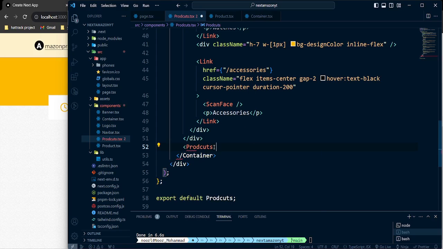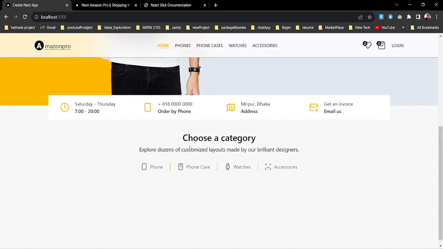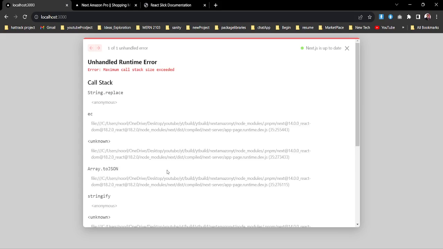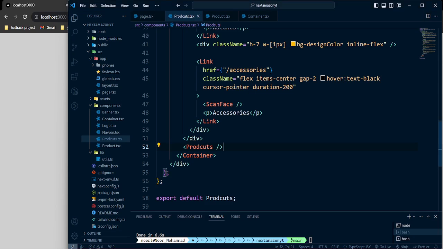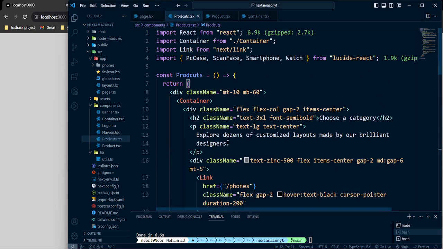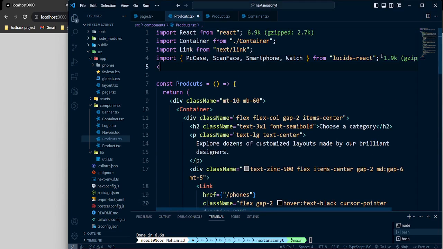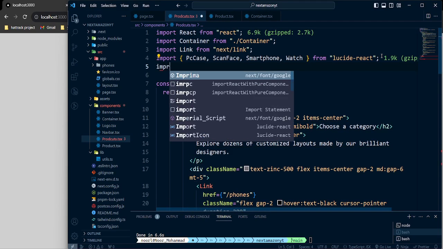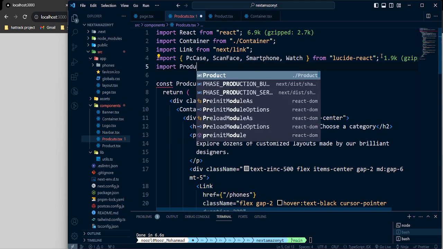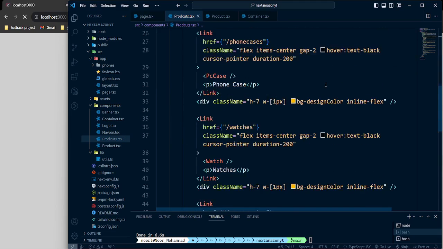So let's get the products, and as you see, okay, maximum call stack. Let's just check what we missed. Oh, we didn't implement that. We need to import. Okay, import product from products.